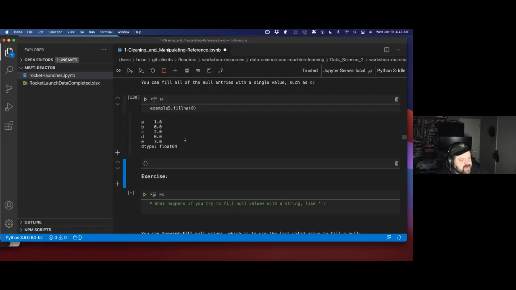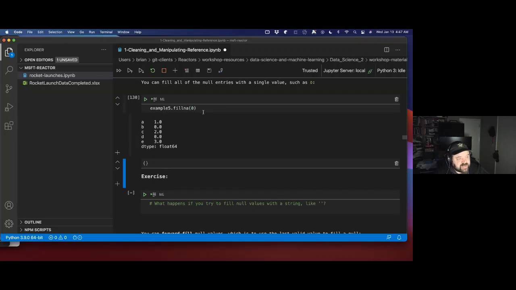Obviously it works, it's something we can do, but analytically that might not be the right thing to do. If these represent ages or blood pressures or weights or things that we're going to do some math on, like average values, then we're just skewing our data, because obviously people can't have 0 ages and 0 weights. So filling in a simple value like 0 is probably not the right thing to do unless you're not going to try to average all the results together.